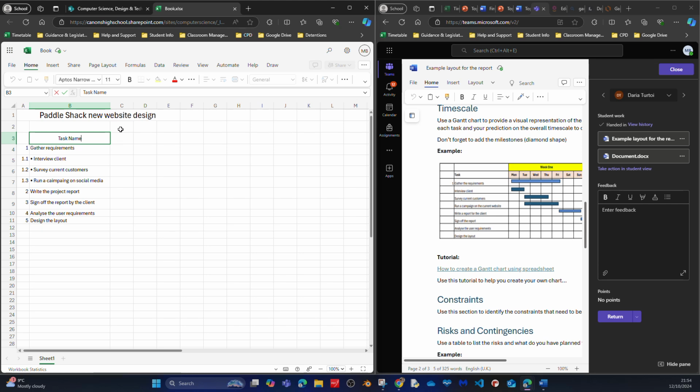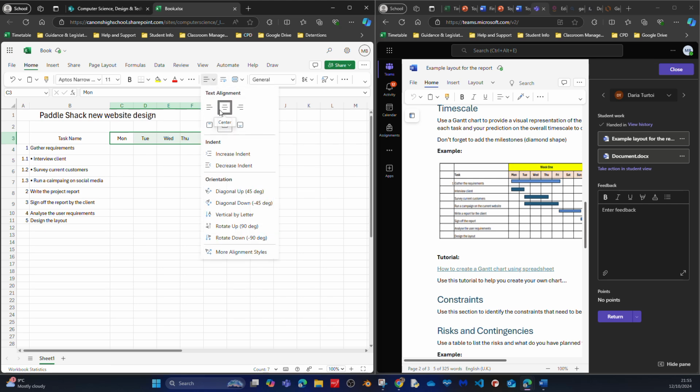Then we have, let's say, Monday, Tuesday, Wednesday, Thursday, Friday, Saturday, and Sunday. Now I'm giving you a heads up, or ideas about how to create a table in Excel.